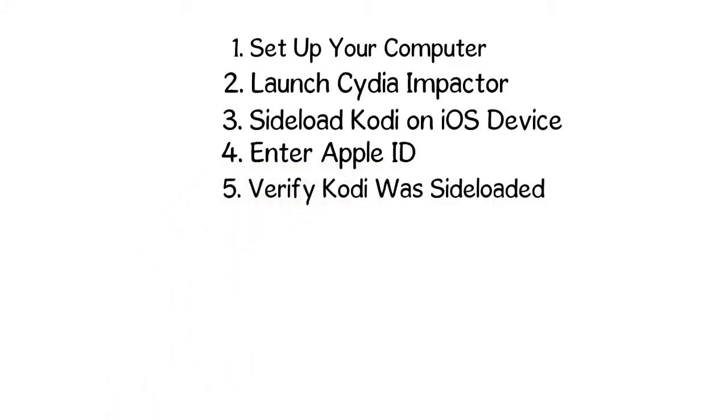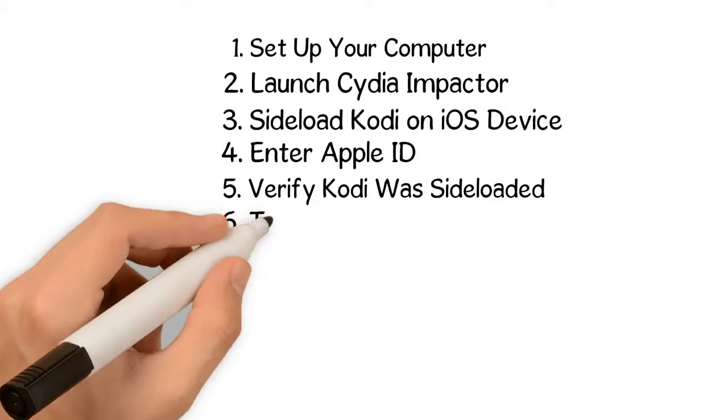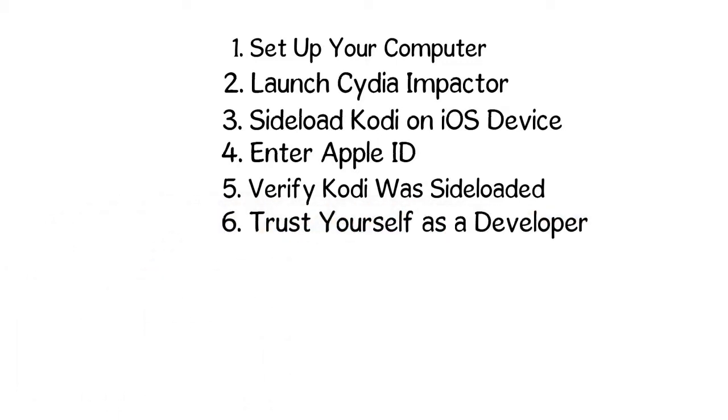Step 5. Verify Kodi was sideloaded. Cydia Impactor will begin the sideloading process, so wait for it to say Complete. Note, if you missed the Complete notification, but Cydia Impactor's window looks as if you just opened it, that means it's done. Kodi's app icon will show up on one of your iOS device home pages, so look for that to verify that it was sideloaded properly.